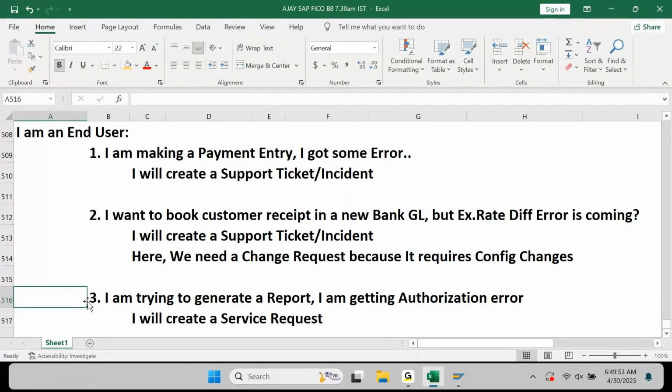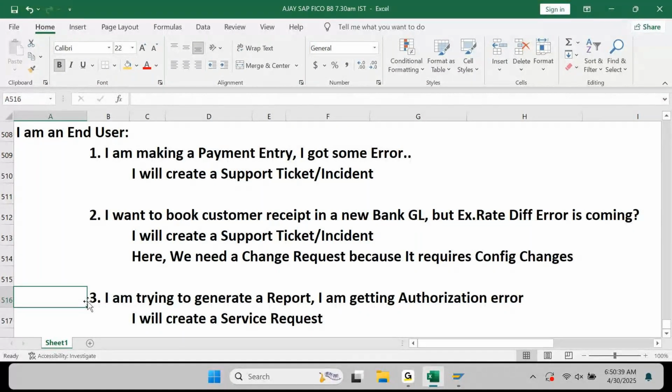Certain things will look very silly, but in FICO also we will make similar mistakes because we are not aware. If I tell this reason, you will make fun of me or not? If I'm your friend, if I tell this, you will make fun of me, right? I came by a bike after forgetting my key. Then you'll ask, did you take the bike in a cab and then come here, or did you take the bike in your trolley container and then come here? You'll make different fun of me, right? Similarly, in the interview, if we talk like this, they will also play with us. They will also make fun of us. The reason is that the answers that we are giving are not aligned with what practically happens.